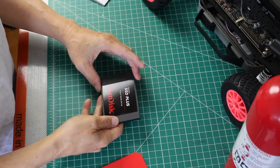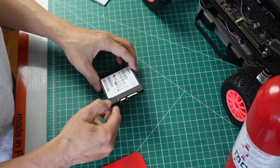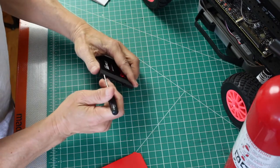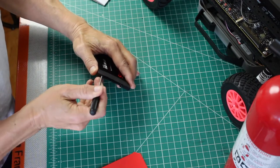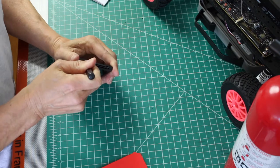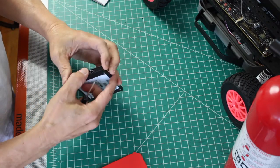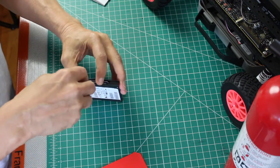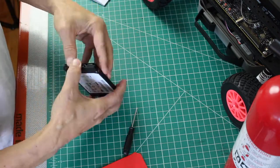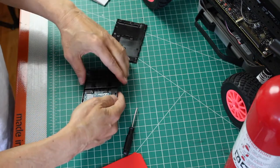Okay, how do we get this baby open? Warranty void if removed. I don't see any screws. It must be press fit together. Let's try this. There's a little pop. It would be nice to have the proper tool to do this, but I do not have it. Okay, there it goes.